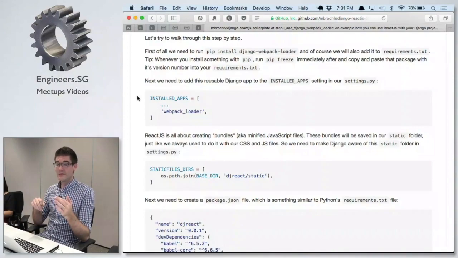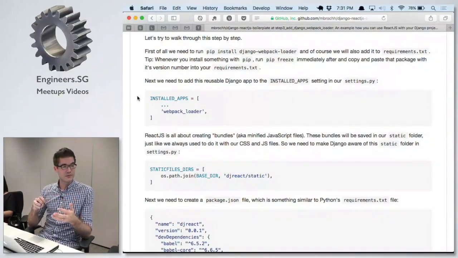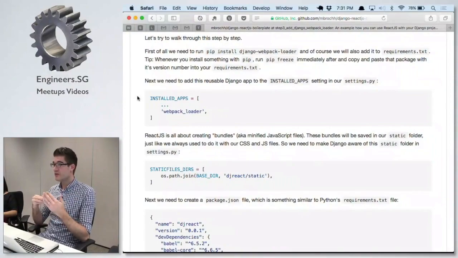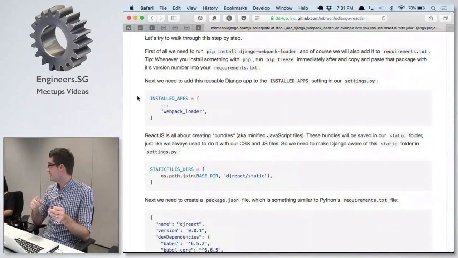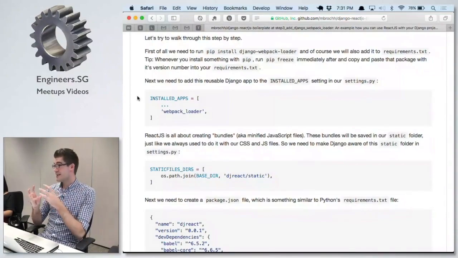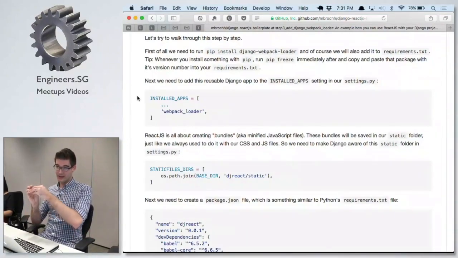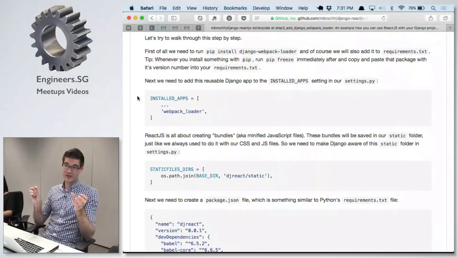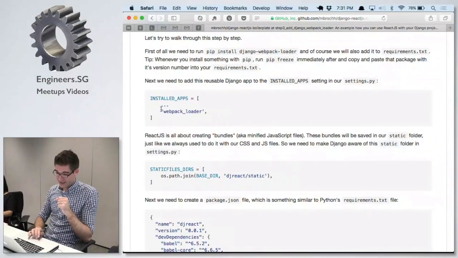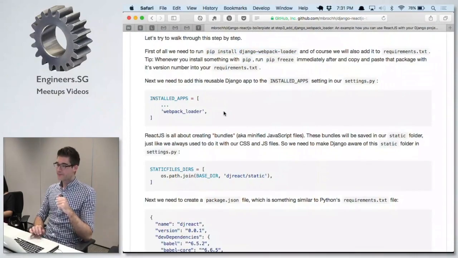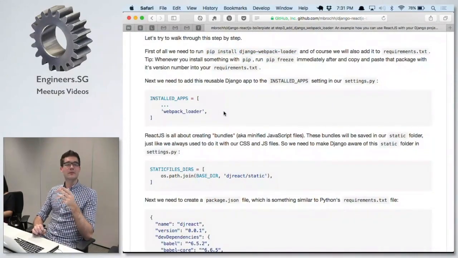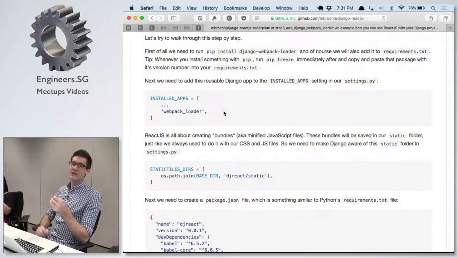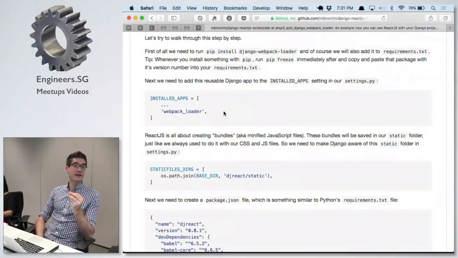Okay, so that means that Webpack generates a new bundle on the fly, but it doesn't really save it to the database, but it keeps it in memory. And there is a tricky, magical way how Webpack can communicate with your browser and tell the browser that the bundle has just been updated, and then the browser will refresh itself. And there's a Django application called Django Webpack Loader, which has only one purpose. It tries to teach Django what is the current file name of your latest bundle. Okay, we will see that later when we actually generate a bundle.